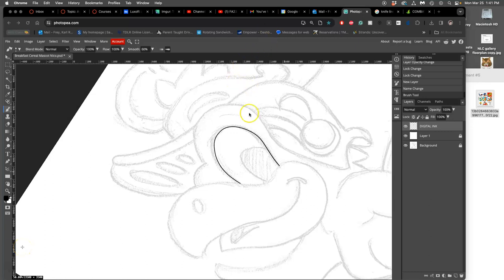All right, so I started here with my brush, digital inking in Photopea, and I'm doing a technical line here that's only 5 pixels. And you can see how it does the curves for me. If I take that smoothing off to 0% and I try to do those same shapes, you're going to see how I waver a little bit, right? And they'll be a little off. So that's why smoothing is nice.